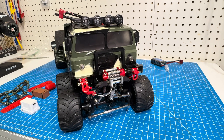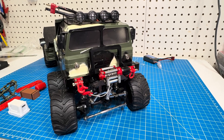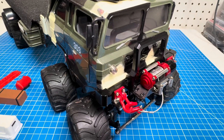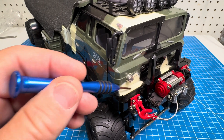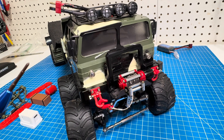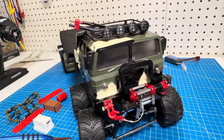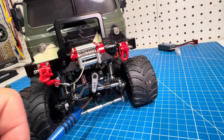On the front you can see the winch in an aftermarket bumper. That bumper was advertised as being for an MN truck, D90, D91 — they had a whole list of trucks it was for. It was just luck, but the length on this bumper fits perfectly on this truck, almost like it was made for it. The brackets that came with it I didn't use to hold the bumper on, but I used them to make brackets to hold the winch on, which worked out well. These are just aftermarket lights, and if you look in there you can see a servo mounted to the axle.